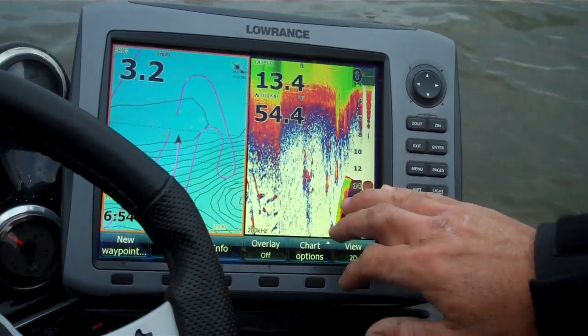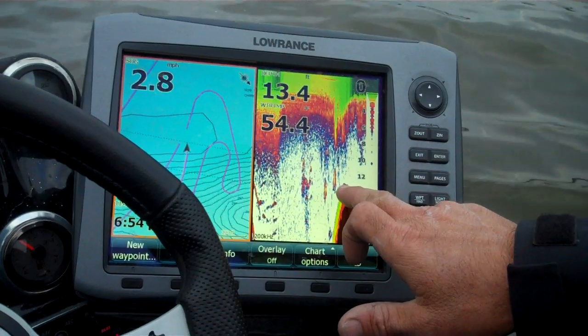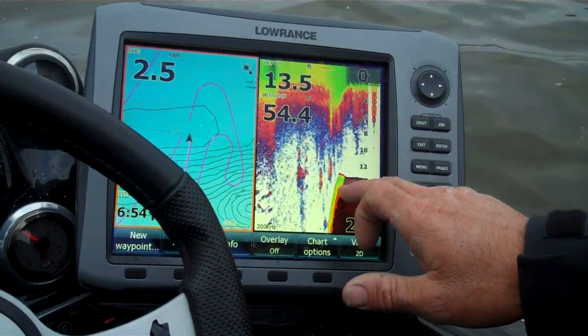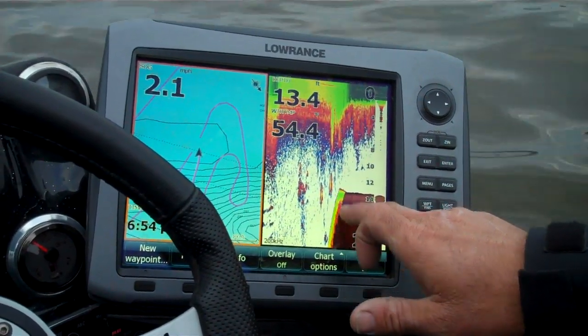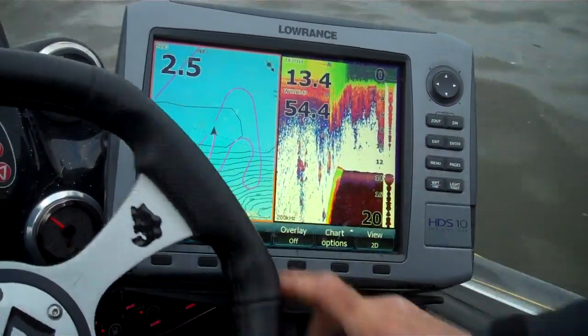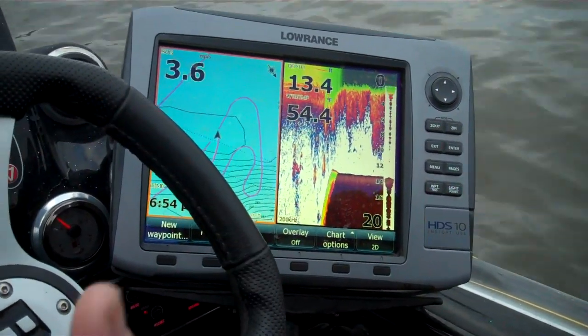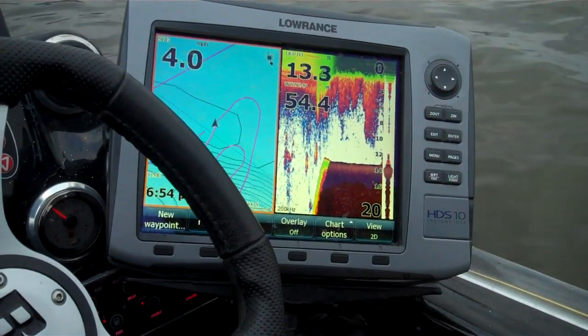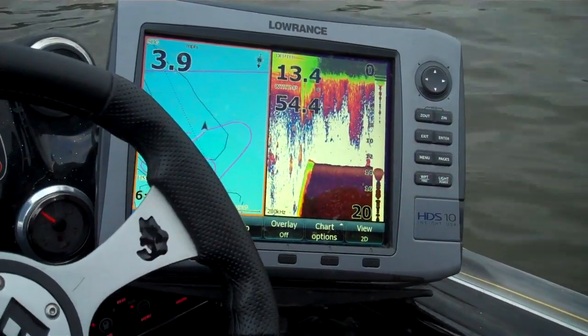It's got a little lip to it. A lot of times these old roadbeds will have a little concrete or a little asphalt on it, and it'll identify it, kind of like a little lip. And that's what we're seeing there. Go back and zigzag it again. On my next pass, once I get on that break, we'll go back over it and switch to side scan to see what that thing looks like.